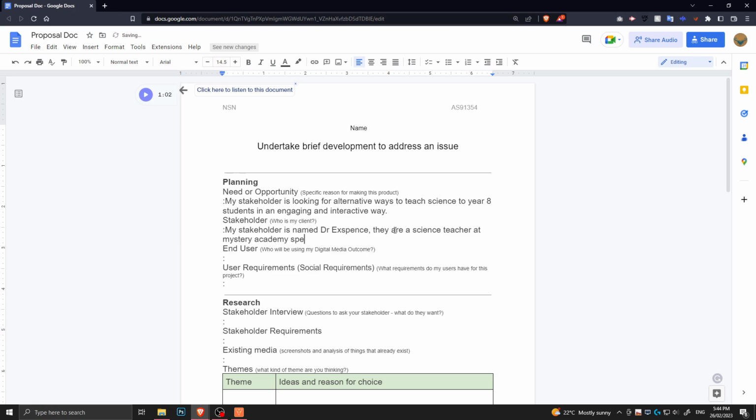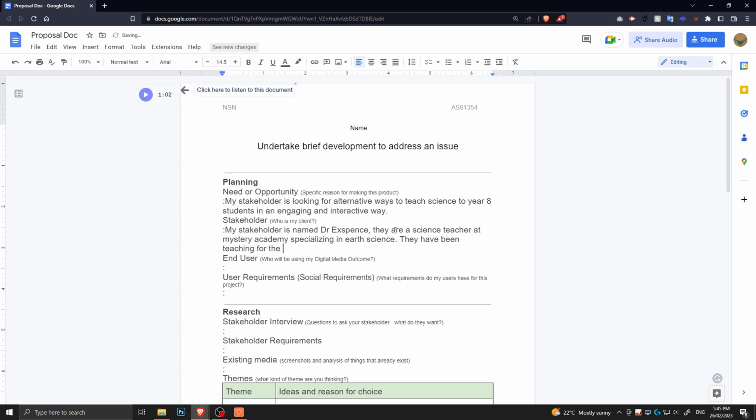They have been teaching for 15 years and love to use exciting new technology to teach the intermediate level students. This gives a larger amount of insight as to who your stakeholder is, with some background information about their passion and ambition for this project. This might include something like interviewing them up front, but that's perfectly fine.